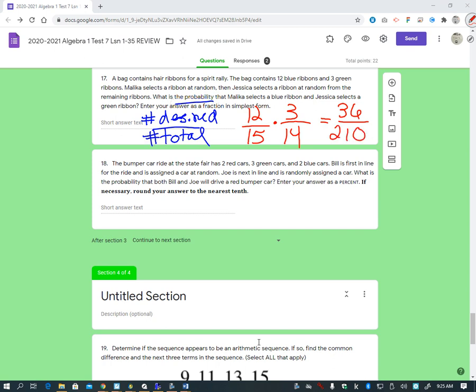We need to see if that fraction will reduce. I'm betting that both those numbers are divisible by 3 at least. What is that? That's 12 over 70. I bet that'll reduce again. Shouldn't be 9 over 5. How could it be a big number over a small number if 12 is smaller than 70? All right, 12 divided by 2 is 6. 70 divided by 2 is 35. 6/35. Is that as far as it'll reduce?